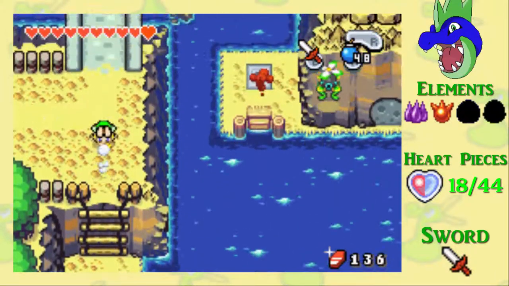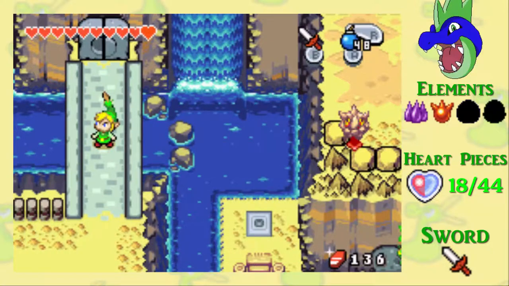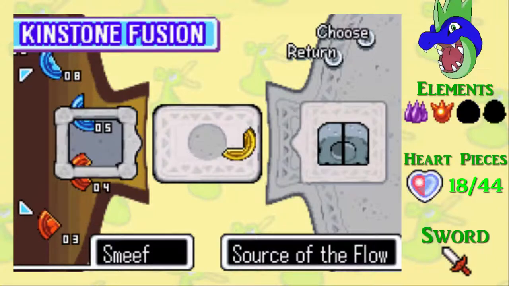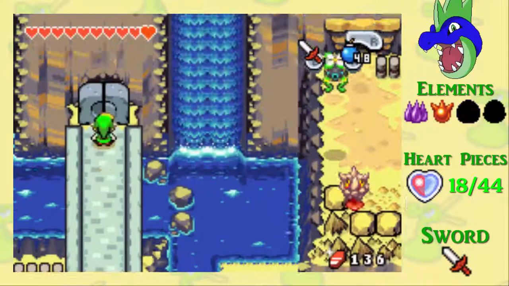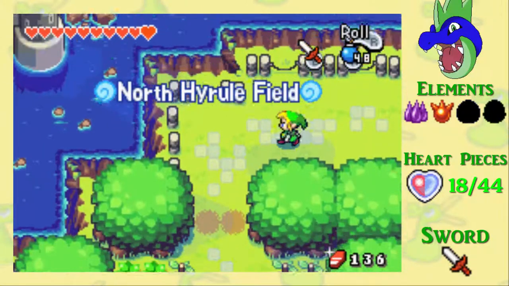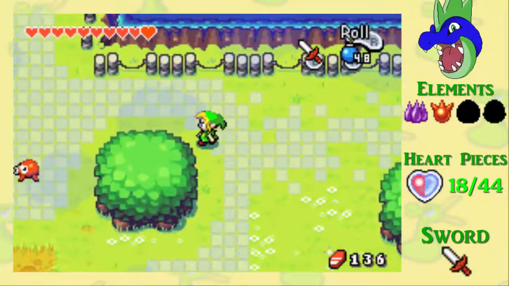I dropped a bomb over there because I felt like it, not because I accidentally pressed A. And what's this? Look at the size of the waterfall. I need a gold kinstone, yeah. Yep, we're gonna go there after we beat the water temple, and then do a side quest to get that gold kinstone.